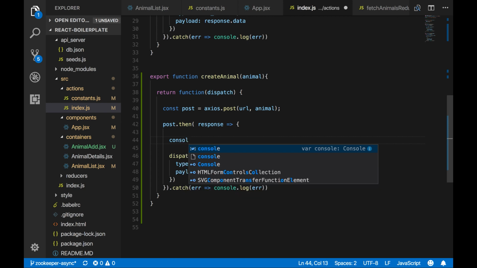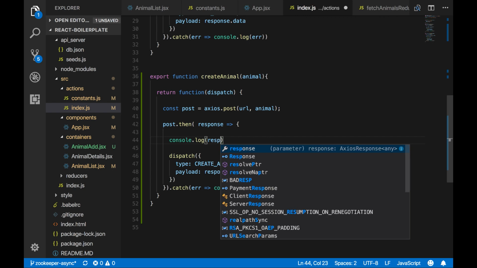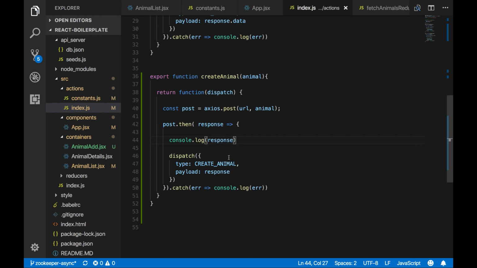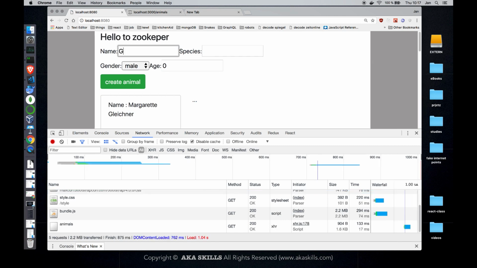So what I'm doing now is I'm inside my action. And if my action is triggered, I'm calling an Axios object with the post method. And from this, I'm chaining the promise and I'm resolving the promise response. And this is what I'm interested in now. So let's say Gerd is a fish. The fish is only 1 year old.